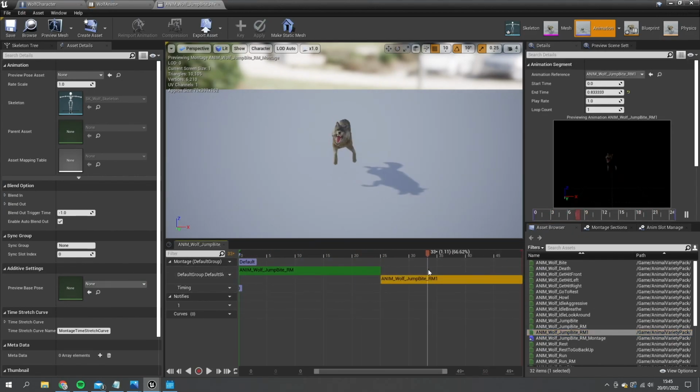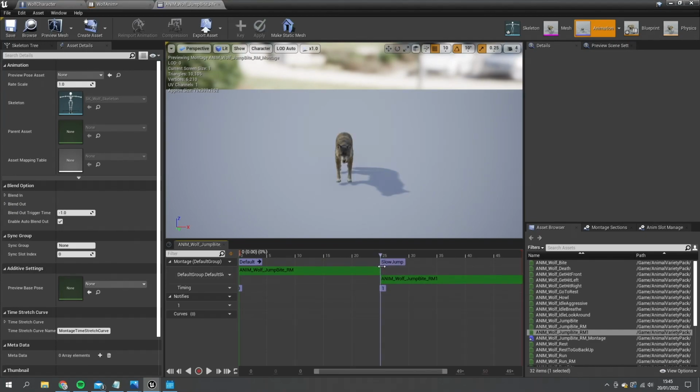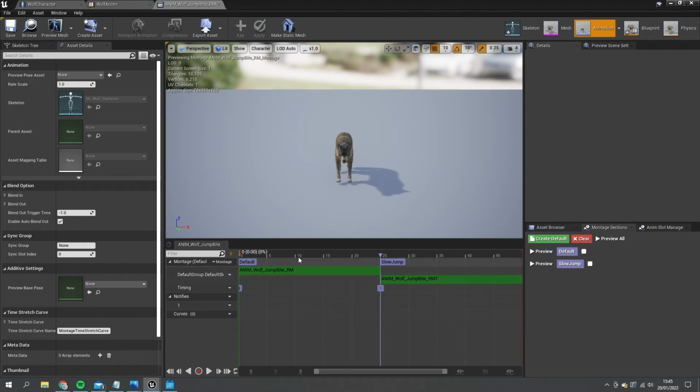And I'm going to set up a different section for each of these. So this is default, so that's already done for us. Then over here, we're going to add another montage section by right-clicking and doing slow jump. Okay. Then we want to go to the sequence manager to handle the sections. So go to montage sections, and you'll see the sequence of default goes into slow jump. We're going to clear this so they're two separate sections. Then hit save. So it'll play one like this, the other one like this.